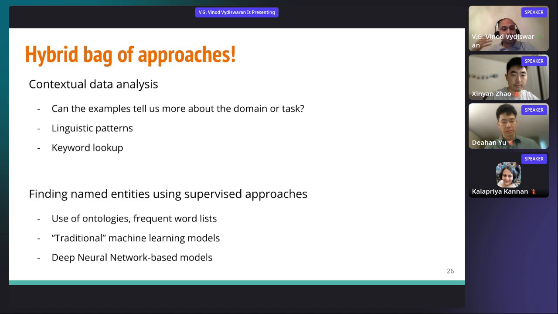And we don't then necessarily have to train a machine learning model to do the same thing. But then you can use traditional machine learning models to identify other more complex data where you have more data and you can learn from it, and then eventually lead to deep neural network based models. So for example, names of people, you cannot really have an exhaustive list of all names, and so then you would want to include neural network models to do that, right? Or adverse events, because there are so many adverse events and they can be written in so many different forms in free text that a deep neural network model seems to be the right way to do it.